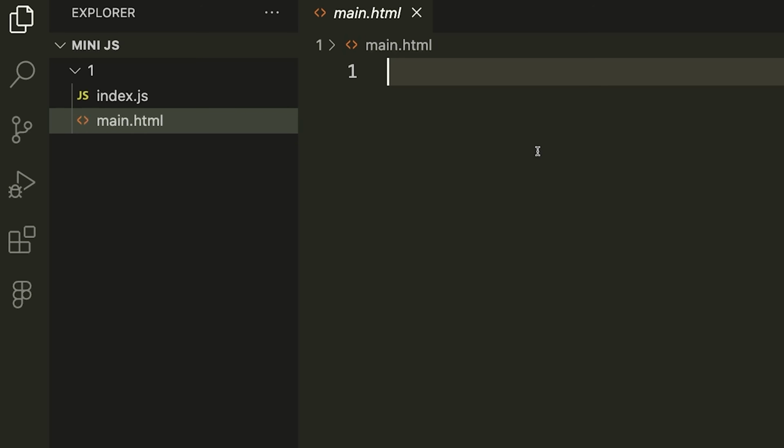JavaScript can interact with the HTML, which means if we type something into an input box or we click on a button, JavaScript can handle that action for us and allow us to display different things on the screen or determine what's going on. It gives us that dynamic behavior.